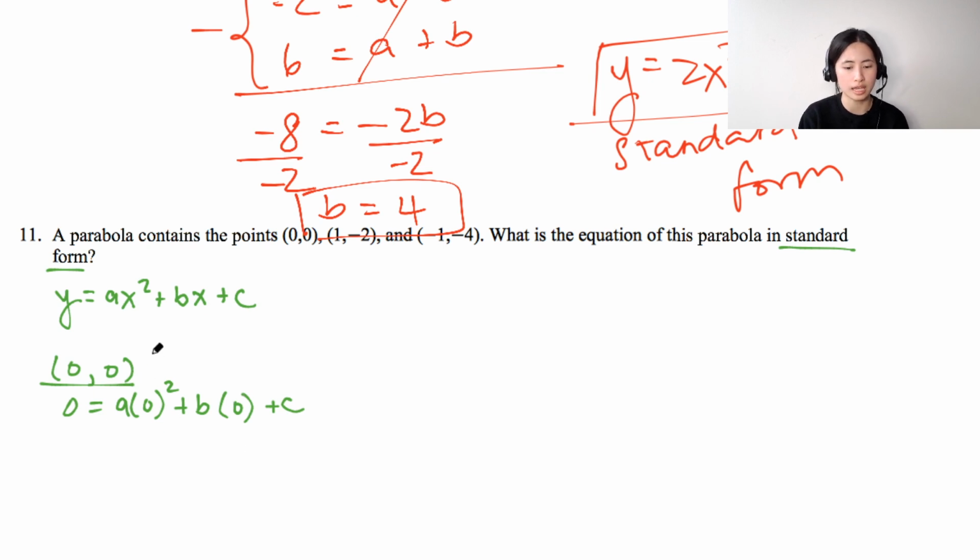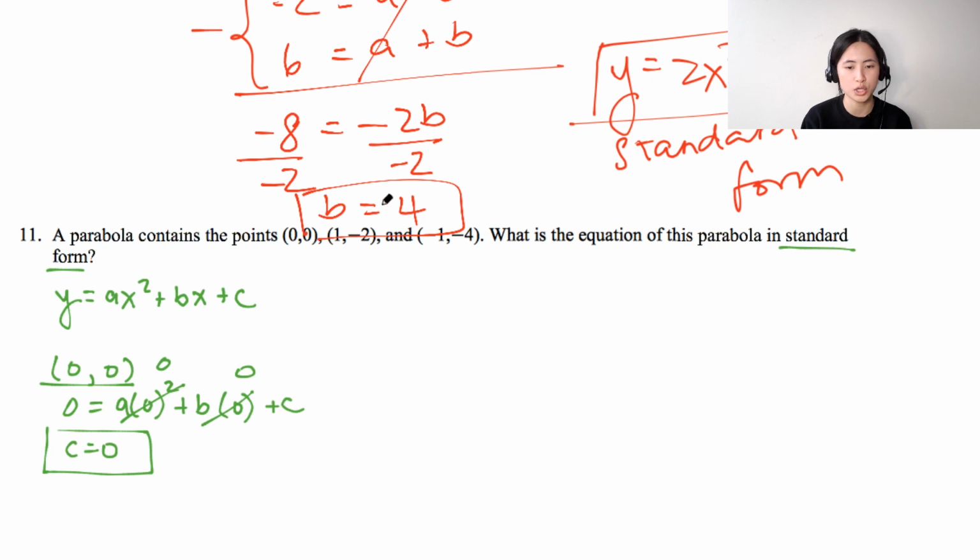So as you can see, we can say that c is simply equal to 0, because any number multiplied by 0 would be 0, and b times 0 is still going to be 0, therefore c is equal to 0. So that's that. Okay, great. So we actually found the numerical value of one of the variables we were looking for, because we needed a, b, and c, so we know that c is 0.